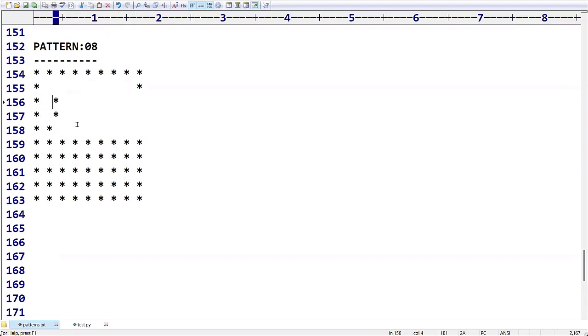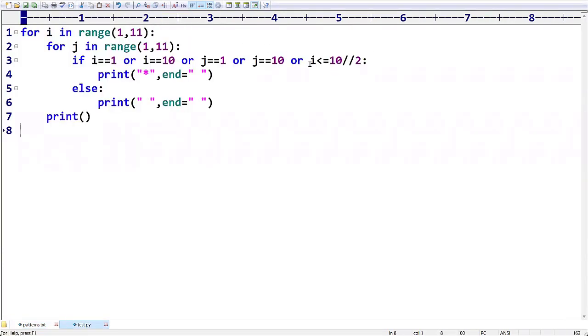Here we have to align the stars in this style. I want to display it in this style. Sir, I is equal to 1, I is equal to 2, I is equal to 3, I is equal to 4. I think in these rows we have to take the stars. Now let us see how you can do the program. I think it is the same as the previous program.